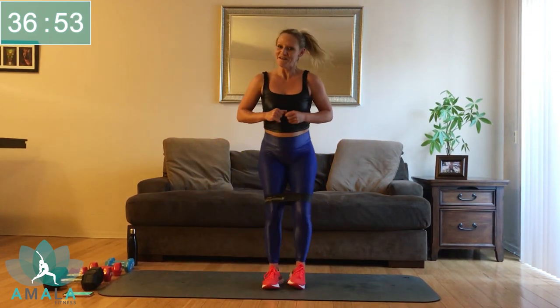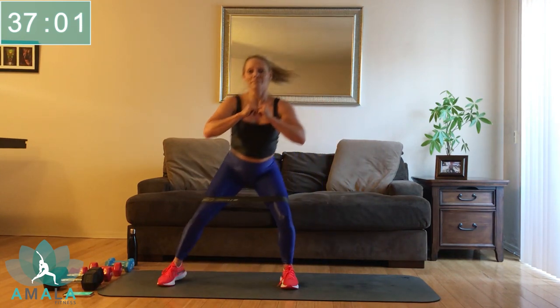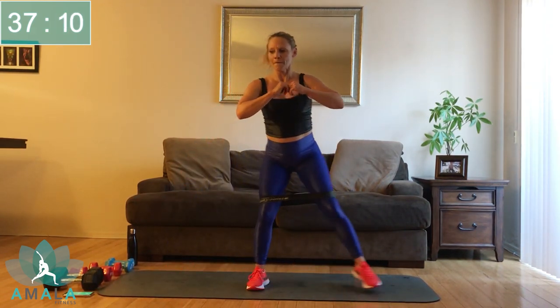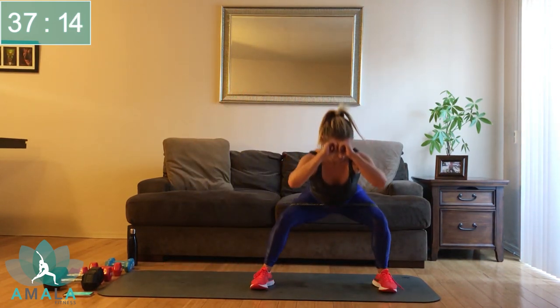Stepping over to the right to center. Alternating here. You pick the pace, faster you go, more calories you burn. Heart rate's gonna keep going up. Chest is up. Good news, we're halfway over with this set. Halfway there.